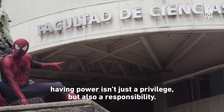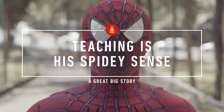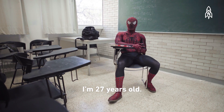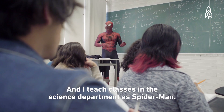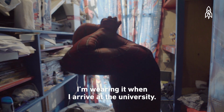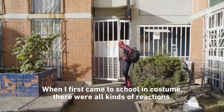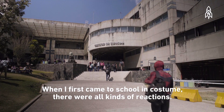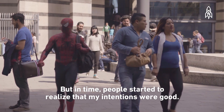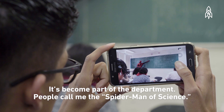Having abilities is a privilege — it is a responsibility. My name is Moises Vázquez. I'm 27 years old and I teach in the Faculty of Ciencias dressed as Spider-Man. I used to go from home in the costume and arrive at the university disguised. When I arrived in this costume, there were all kinds of reactions. There were people who told me I was crazy, but with time they realized it was a real part of the faculty. They say I am the Ciencias Man.